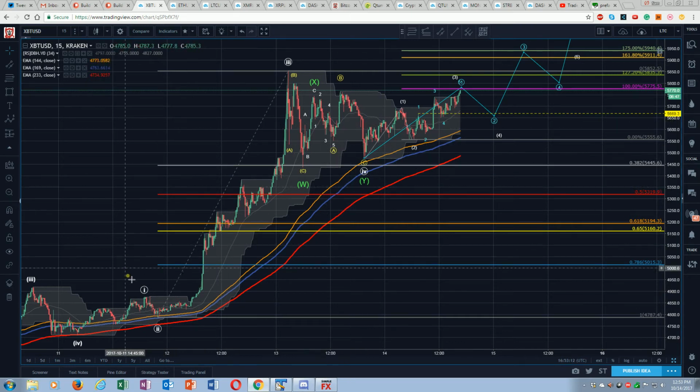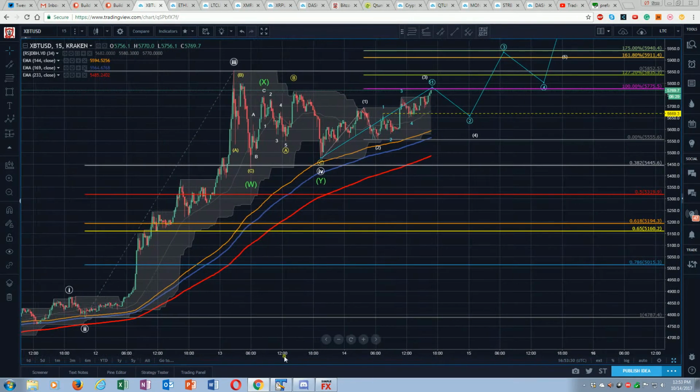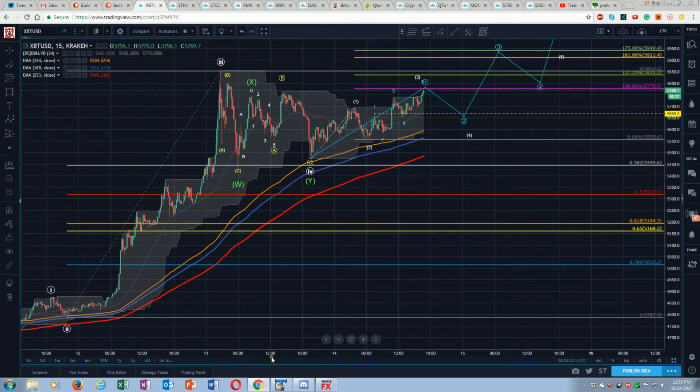So we have a very, very simple retracement here in this second wave. Now we have a very complex one. In fact, I've got a WXY here, which sounds complicated, but it's really just connecting two ABCs. So what we can do is start to identify where we have 3 waves and where we have 5 waves. The reason I've got this now here as an A wave is because of the 5-wave structure, followed by a 3-wave structure. Yes, it goes to a new high, creating an expanded flat.